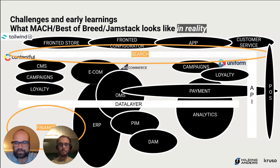Nils, do you have any comments? No, I think you're completely right that you have to think a lot about how you tie the different systems together, and there's a lot of overlap in functionality between all these systems, and that's kind of what I meant in the first slides about you can compose them but don't overbuy. Buy the things you need when you need them, and tie them in a way that makes sense. So think about how your integration architecture is from the beginning.